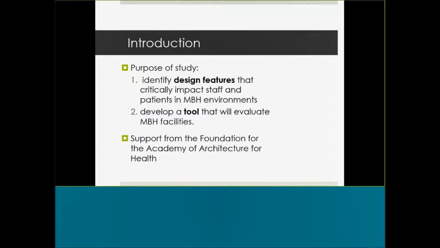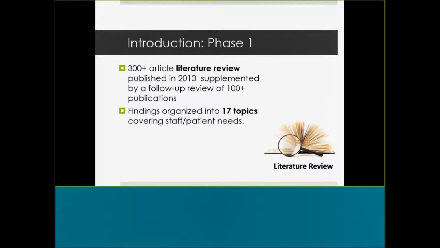So I said, let's figure out what the main areas of interest are in mental behavioral health facilities, and then let's create a tool that organizations or designers can use to evaluate what they currently have to see what's working and what's not working. And we were supported, by the way, because this is a new field, support in terms of grants is very scarce. It's very hard to find funding. The AIA Academy, the Foundation for the Academy of Architecture for Health, is one of the few organizations that puts money forward, and we were lucky enough to make this happen.